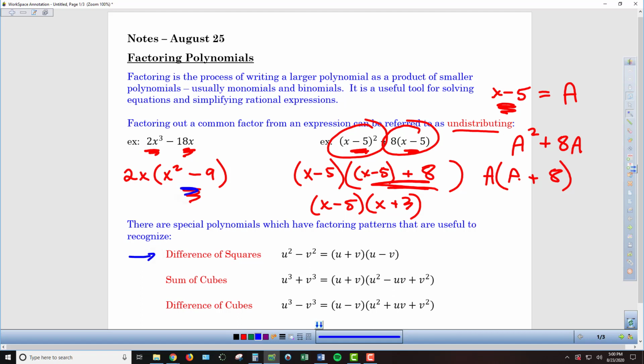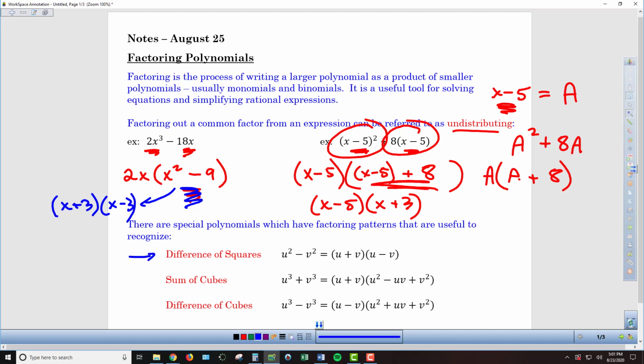We kind of had an example of that already up here with this x squared minus 9. Hopefully we recall this idea that if we're subtracting two perfect squares, this is a circumstance where the first term and the second term in our polynomial are both perfect squares. So then we can factor into this u plus v, u minus v pattern. In the case of what we see here, this would be x squared minus 3 squared, and so it would factor into x plus 3 times x minus 3 if we were to finish that out. So hopefully that's familiar.